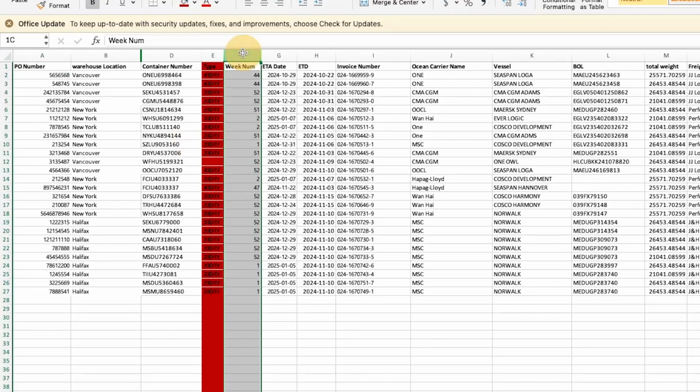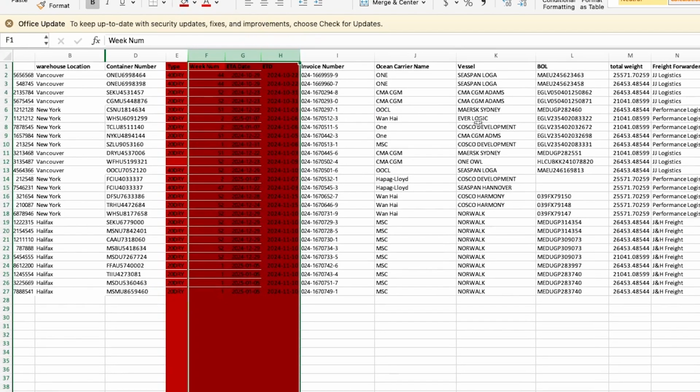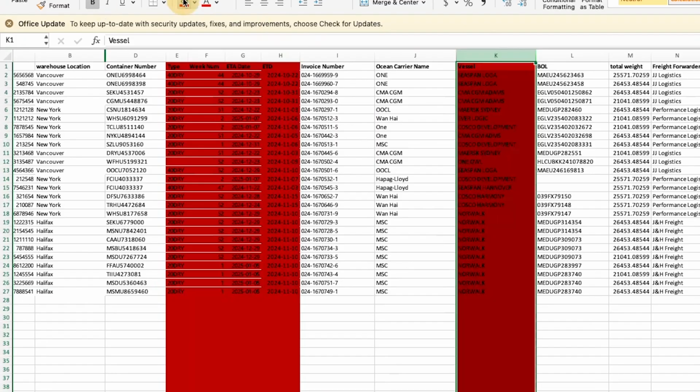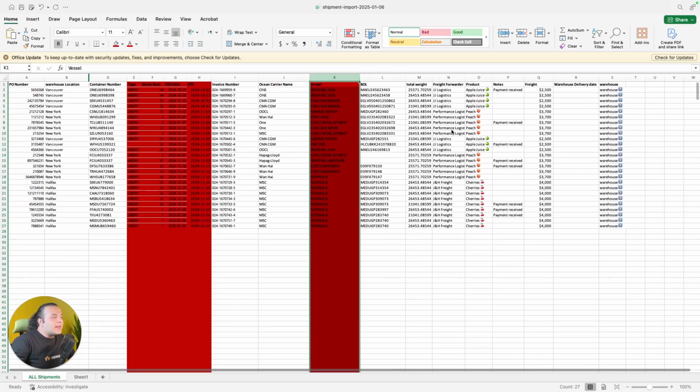We don't need week number, ETA, ETD because Visiwise will provide them. Then vessel, we don't need it. And okay, now there are some columns that Visiwise needs, so we have to adjust our file.